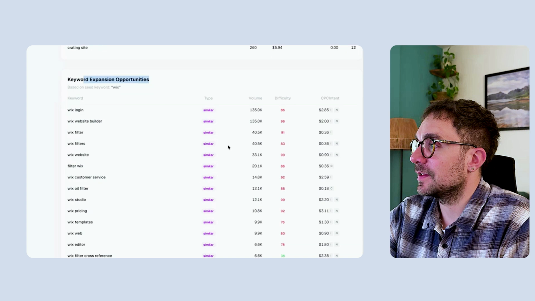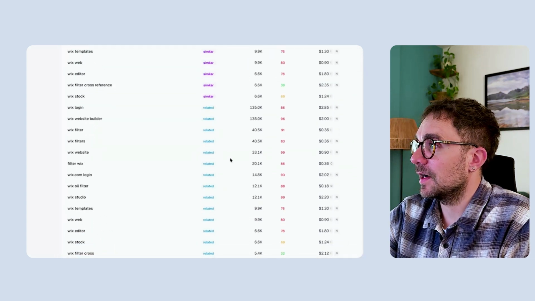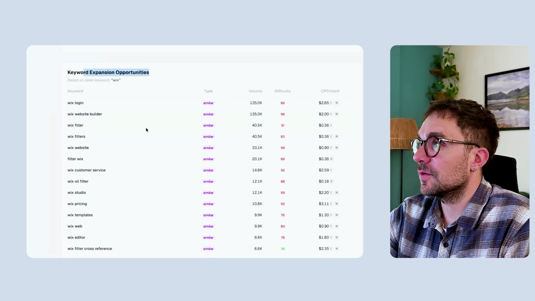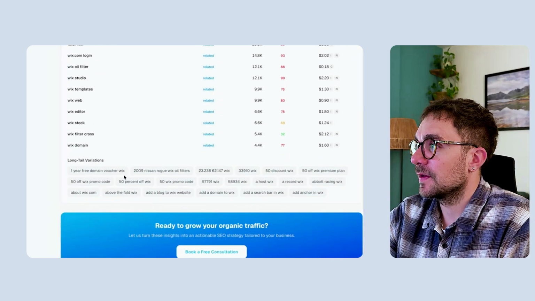This one is quite interesting. You can see that, for example, for similar and for related, the different keywords that we could be interested in identifying, and also long tail variations.